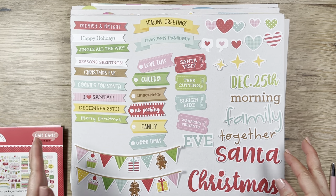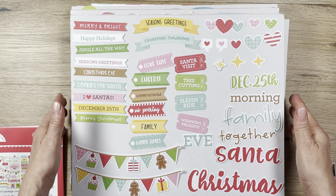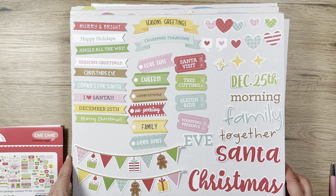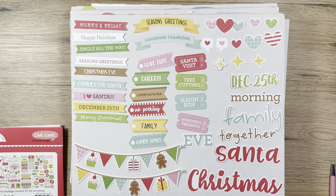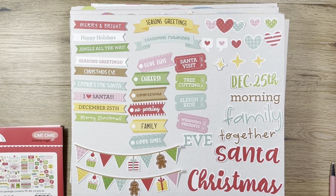Good morning, it's Rosalie with Can't Wait to Plan. Hope you guys are doing great. This is part two of my Joanne.com haul. I'm focusing on a collection that's really new to me — the entire manufacturer called Doodle Bug Design. I've never owned anything from them. As I mentioned in a previous video, I'm just starting scrapbooking again after a 14-year hiatus when my kids were young and I simply didn't have the bandwidth.